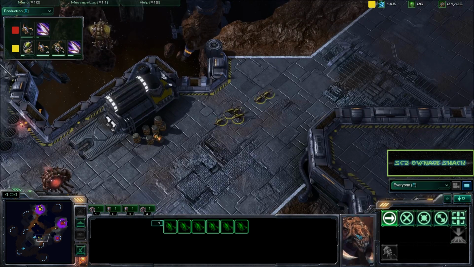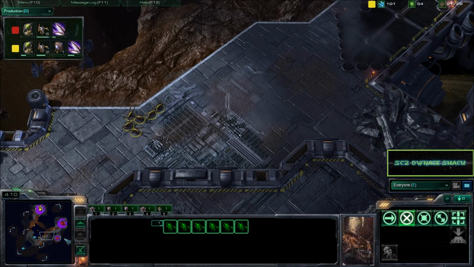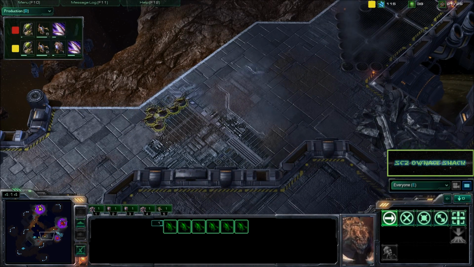Banelings play such a crucial role in Zerg versus Zerg, especially when there aren't any roaches on the field, and it looks like there aren't. It's going to be Zerg Baneling versus Zerg Baneling.